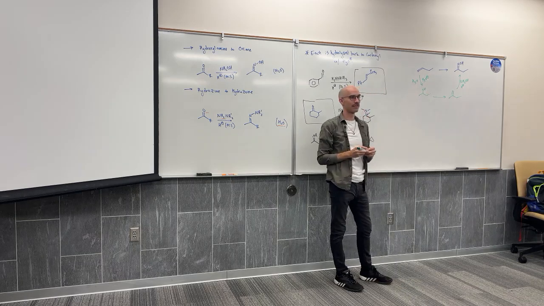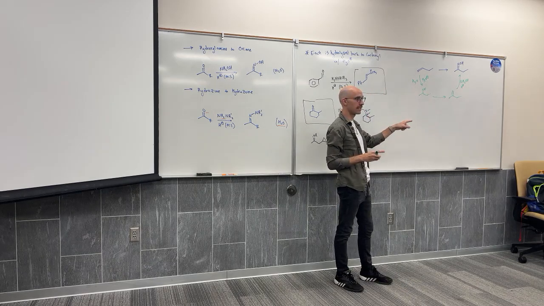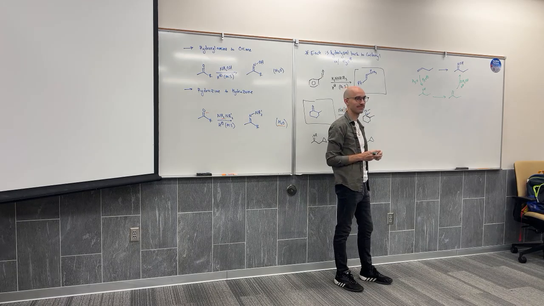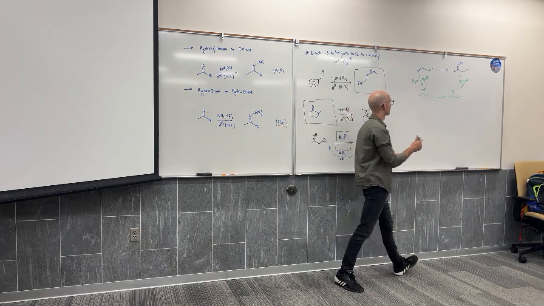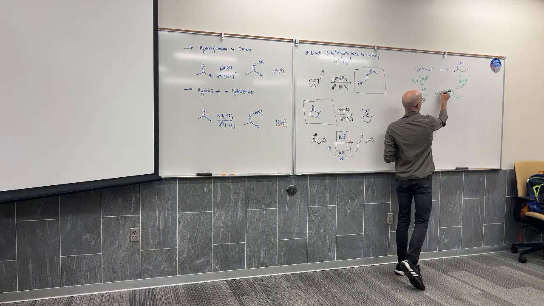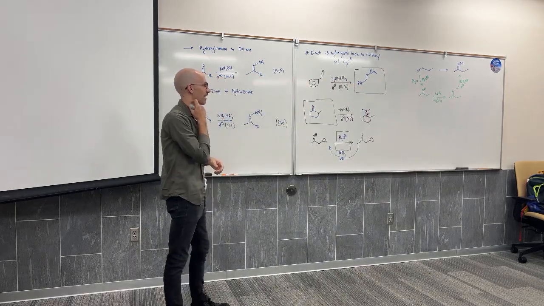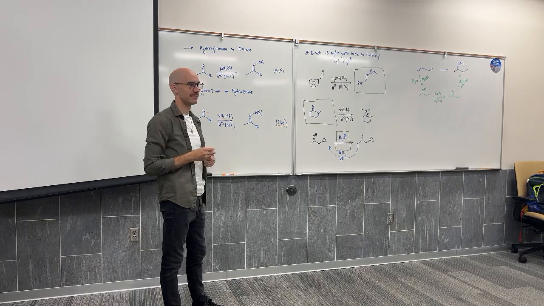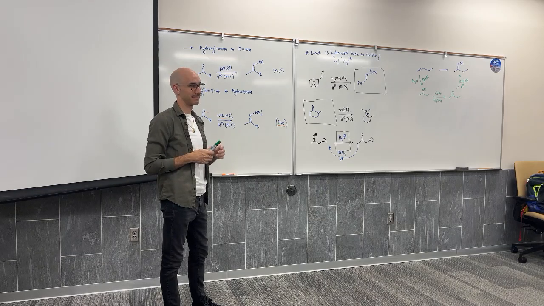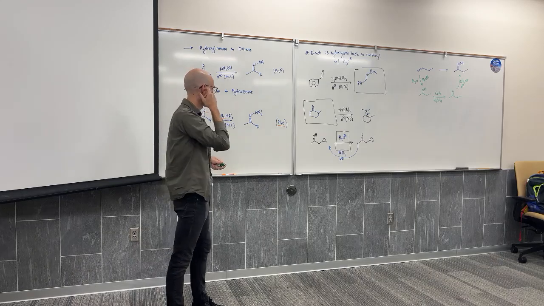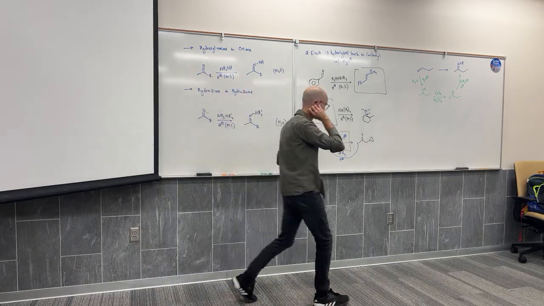Adds it Markovnikov. And then from the alcohol to the ketone, what reagent could I add? Like the CrO3, H2SO4. Yeah, chromic acid in the form of chromium trioxide and sulfuric acid. What do you think? Not hard, right? Does take a little bit to get the gears turning. All right.